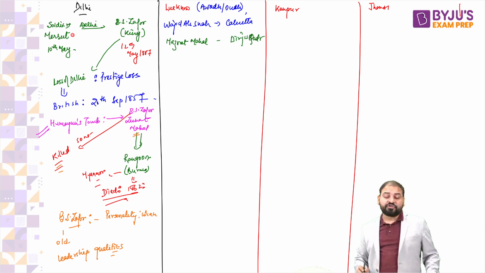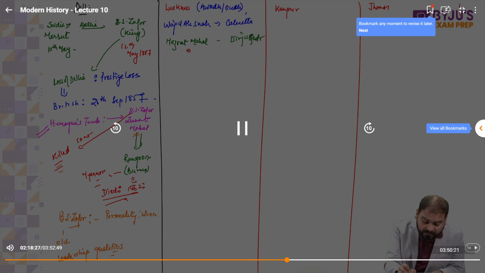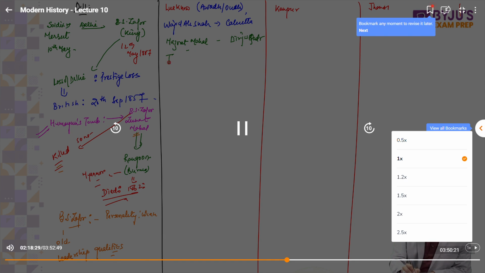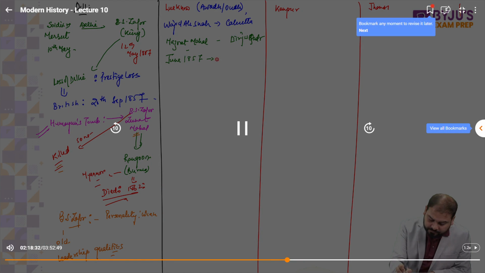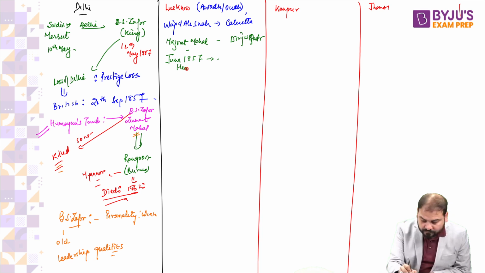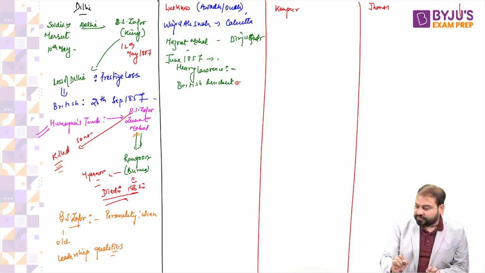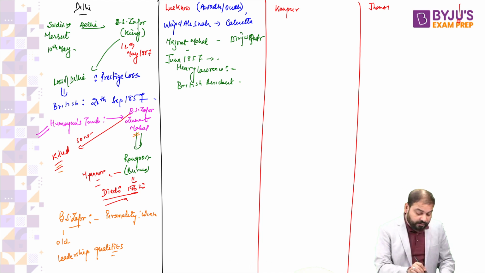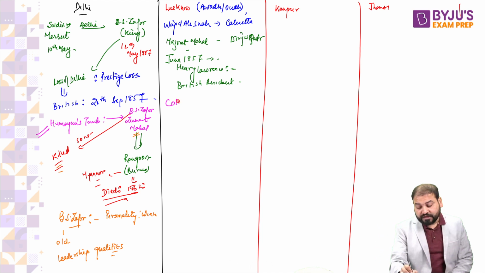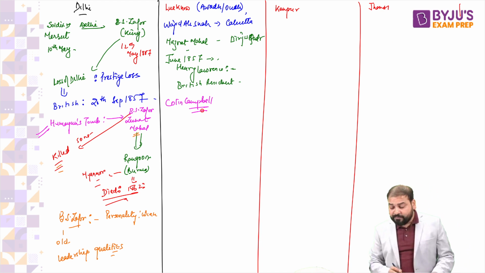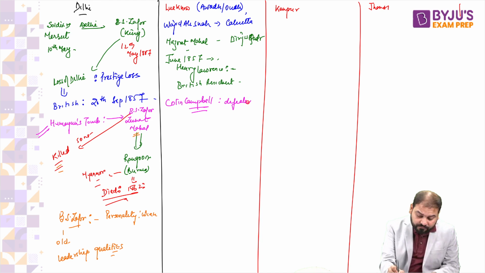She decided that she is going to fight for her son. The revolt began in June 1857, and they even killed Henry Lawrence. He was the British resident. He was killed here. And in the last paragraph before the break, I showed you Sir Colin Campbell, who was the commander-in-chief of the British Army. He came over here and defeated Hazrat Mahal.